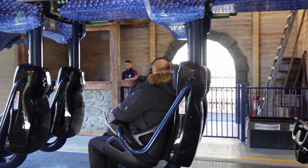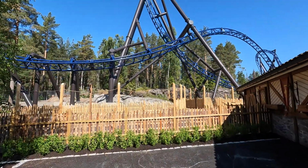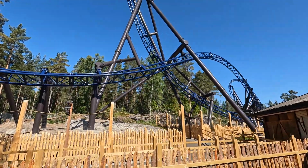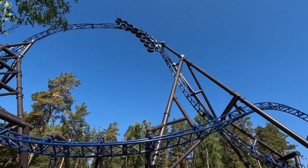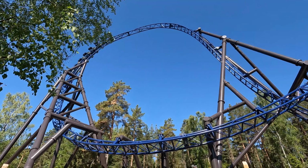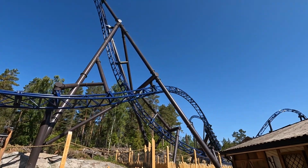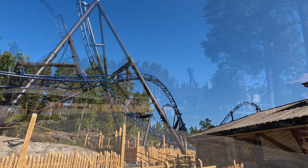Amazing. It was amazing. What do you think of Storm now, a little bit after? I liked it. Yeah? But it's rough. Yes. Still. But I rode it 10 times. Yes, you did. And you did? 36. Yes, 36 laps. So it was not so bad, right? No. I think it was a really fun roller coaster.